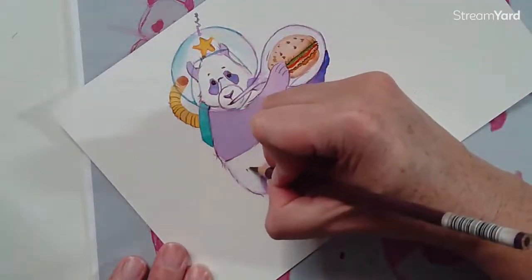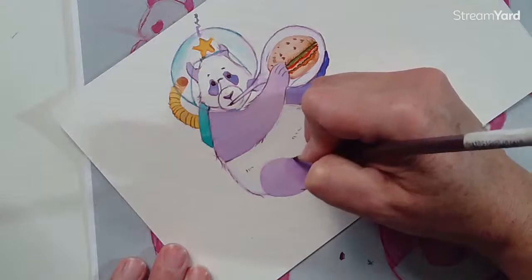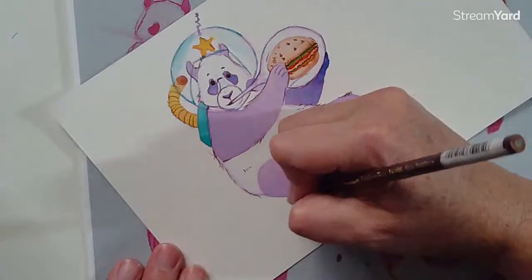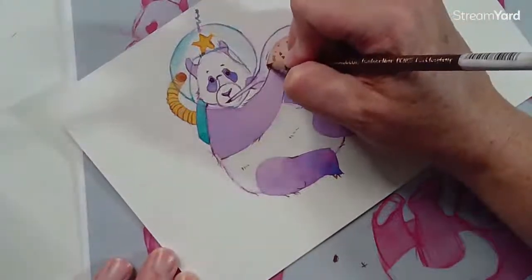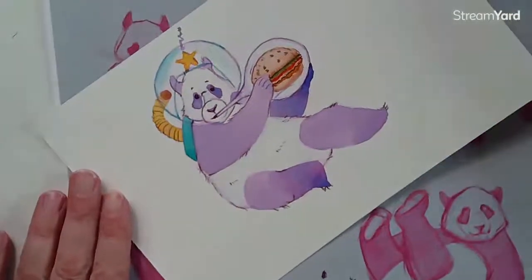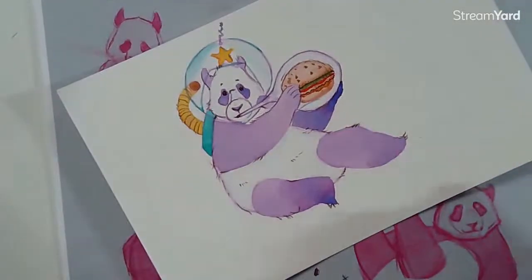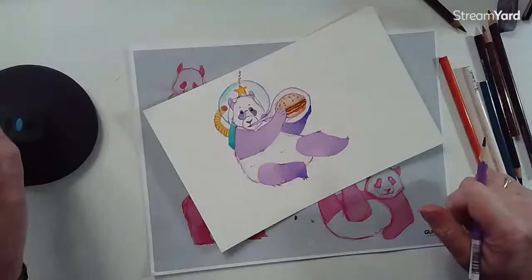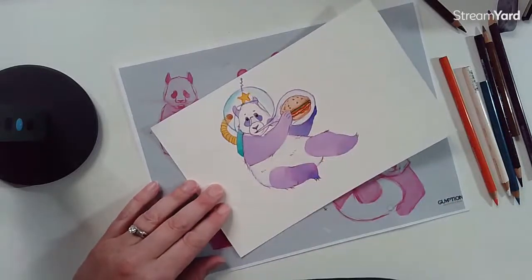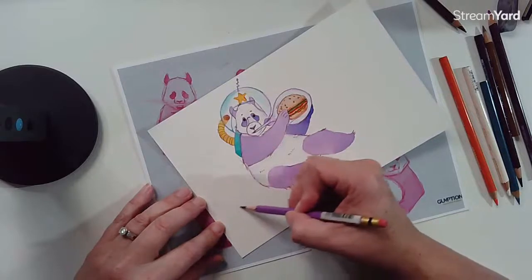Maybe show a little fur. Some furry knees. I'm kind of wondering if he needs to have some fries somewhere here too. What do you think? We have a little bit of time here, so I might have to have some floating fries out here.